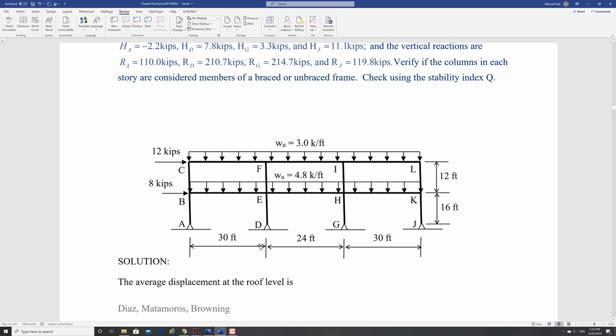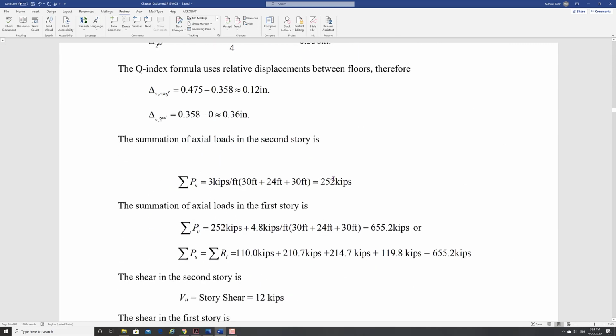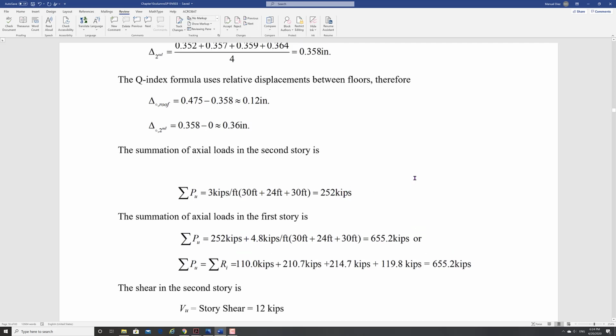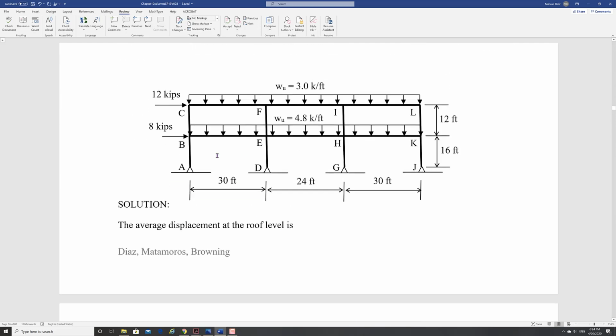No matter what you do, which way you put it, how you cut the frame, you can twist it, you can push it around, you can do whatever you want. The summation of the vertical loads has to equal this number times the length. You got it? This is your value. What is the value for these ones? Oh, now I need to add this load and I need to add this load. So I do the same. I can do 3 plus that 7.8 times the 84. That should be my axial load.